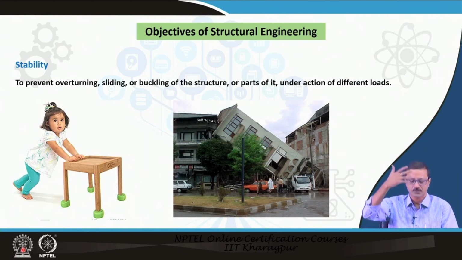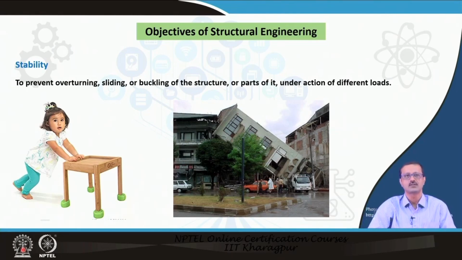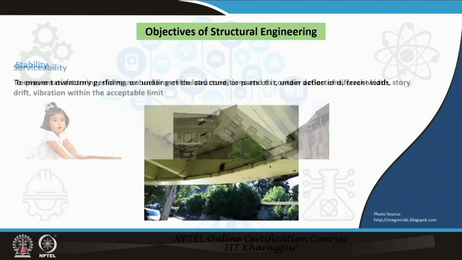The strength comes from the downward or the gravity loads point of view, and the stability comes from the transverse or the lateral load point of view. In the second photograph, if you see, it is a building which is tilted because of the earthquake. It should have that kind of strength, some kind of bearing and some kind of gripping through the foundations, so it should not be unstable.